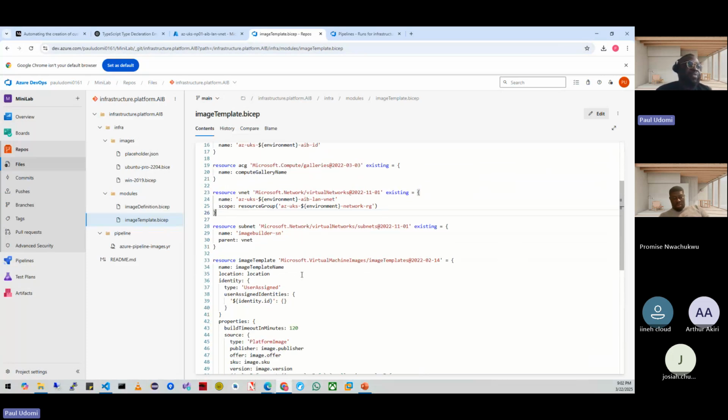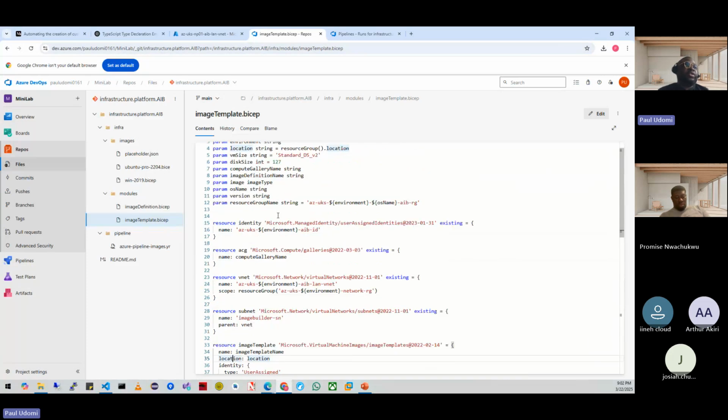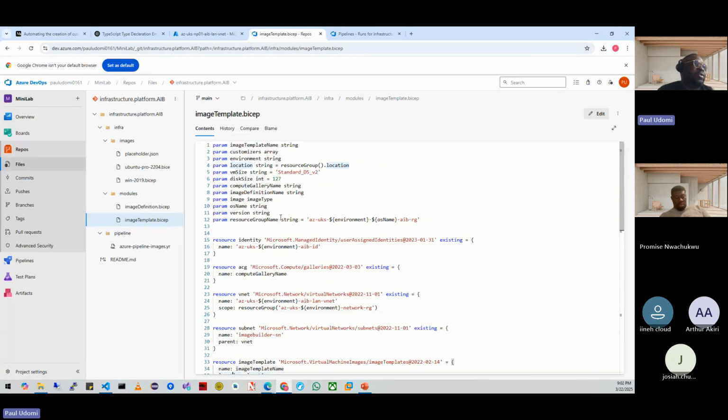So that being said, I proceeded to create the resource for my image template, where you have the keyword resource, the identifier name, image template, and the API version for the resource which I'm trying to create. And I provided the parameters, the name and the location, and the location in this scenario will be the same as where the resource group is.